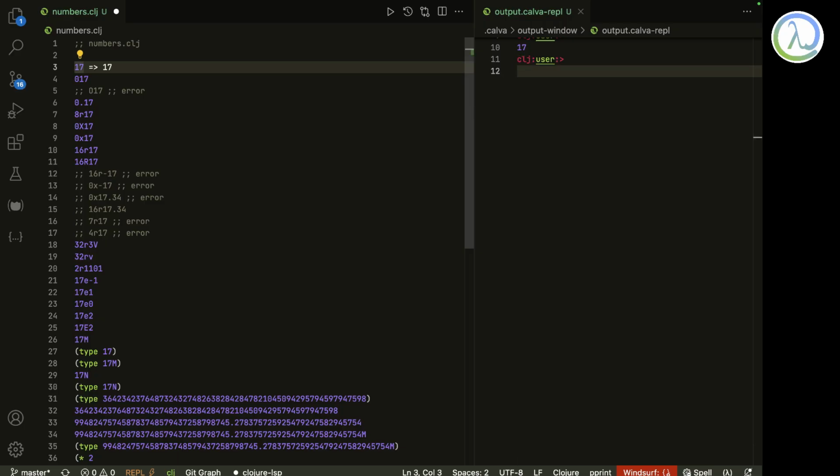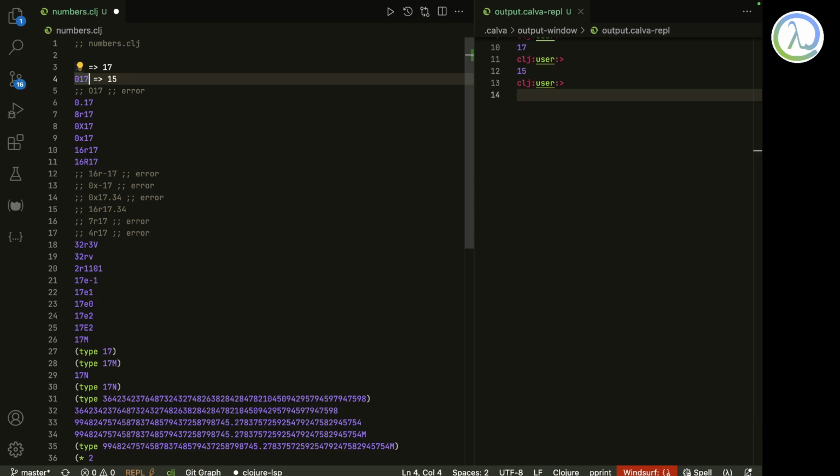It works. You get 17, and I just have this number 017, and you will expect it's still 17 but it's 15, right? So why so? If you put 0 before a number, Clojure thinks it's octal, not a decimal number. I think this video is beyond scope to explain what octal is, so you need to refer to that. But don't put 0 before numbers if you don't know what octal is and if you don't want to represent something in octal format.